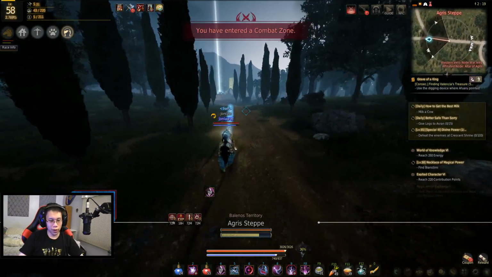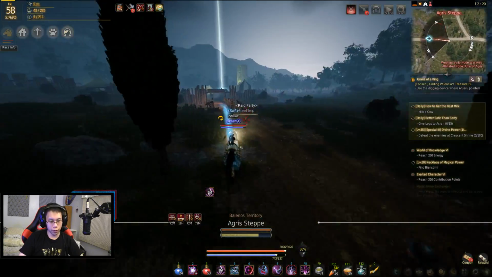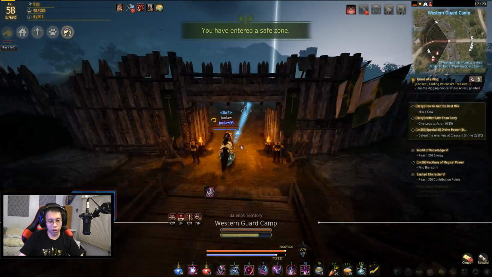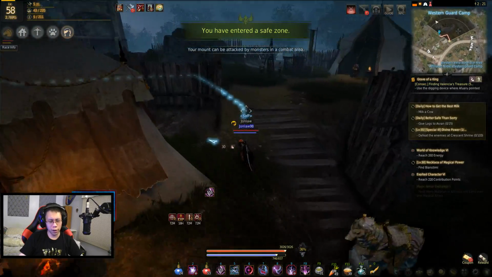Alright, so we're going to the Western Guard Camp. I think I have more stuff. What is that? Are those bandits or something? Like people who have trade items, you get attacked.